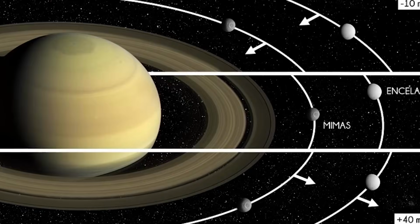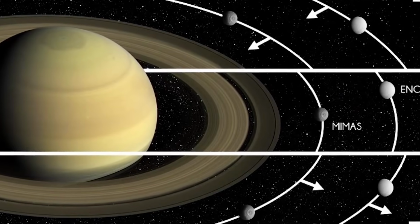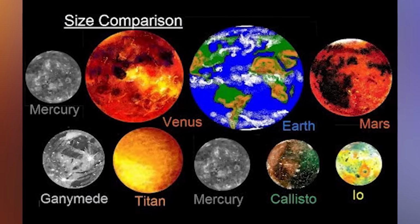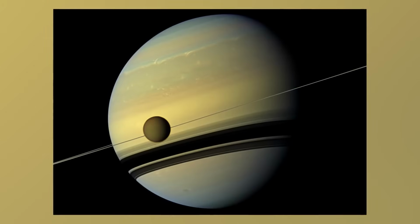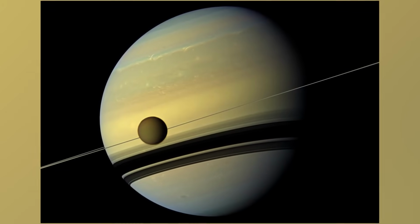Firstly, Saturn has at least 83 moons, so snapping such a gorgeous picture of one isolated one probably isn't the easiest thing in the world, especially for a spacecraft. Secondly, some of the moons are huge. Like, the biggest of them all, Titan, is bigger than the planet Mercury. It's less massive, and I know Mercury isn't a huge planet, but still, that's pretty huge for a moon, but I guess that isn't surprising considering the size of Saturn.